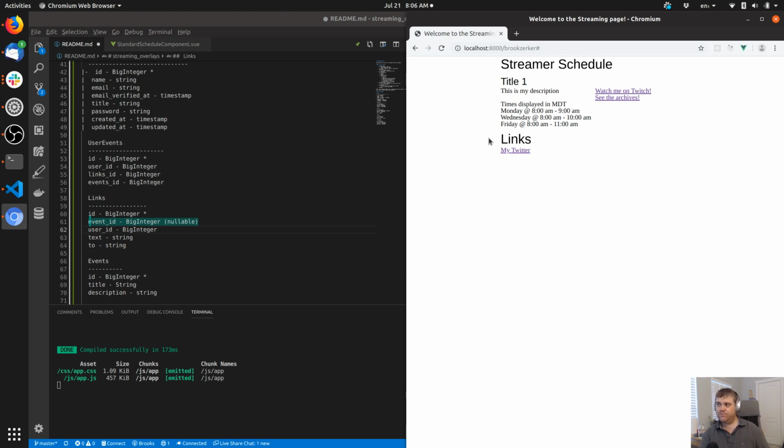So something to keep in mind is that databases are really, really fast. And we're not planning on having millions of rows in this database. It's just the nature of the data that we're storing in here. It's going to be a relatively small database.